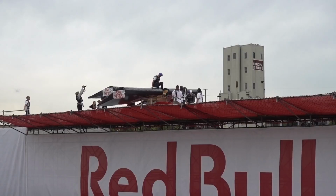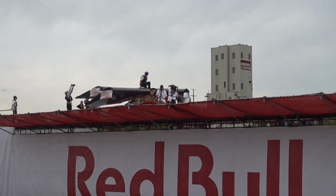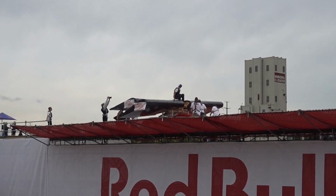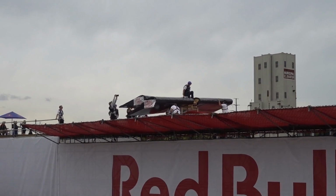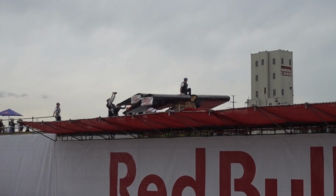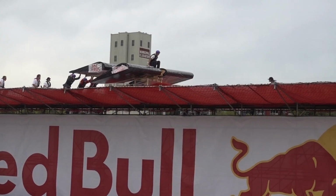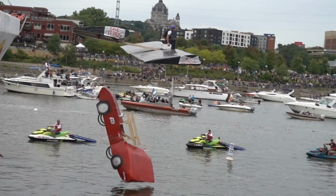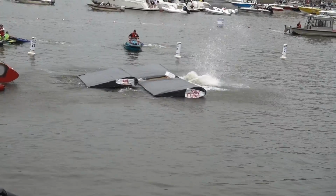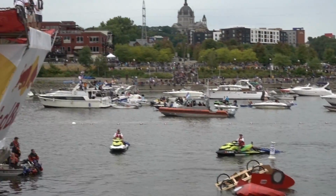Well, if you're a fan of Ferris Bueller's Day Off, this is going to be the ride for you. We've already seen another 80s movie with Back to the Future. This is another big-time classic from back in the day, and here it goes. It's the famous car with some wings aboard. Look at that. That was a good flight.